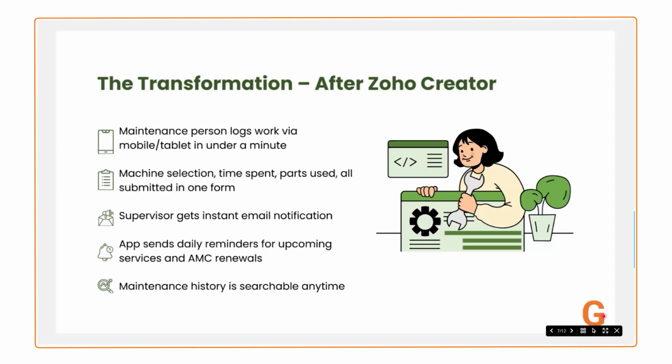So first thing, the maintenance person could log their work directly from a mobile or a tablet, which means there was no paper, no Excel, nothing of those unreliable platforms where you can miss or forget data. It basically took a minute to update details through a phone application. It is quite convenient. We all know how convenient using mobile applications is. We are doing it daily.